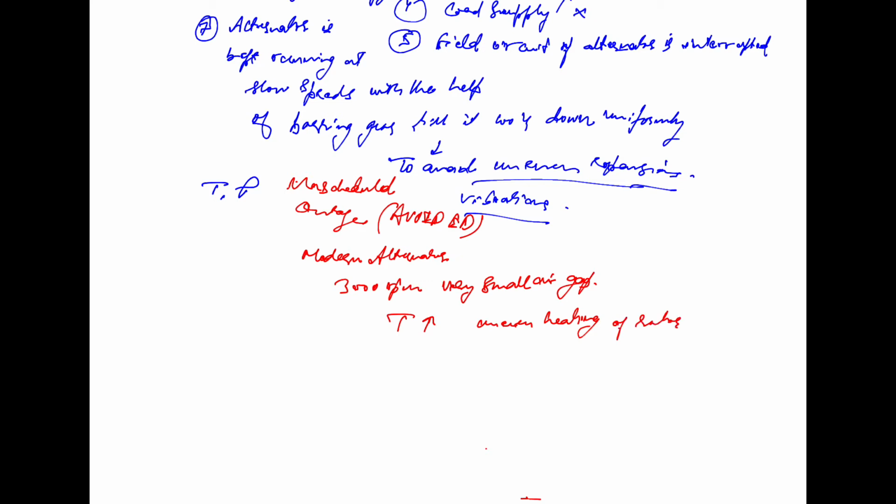Any slight increase in the temperature or uneven heating of the rotor causes eccentricity, and because of the high speed of rotation and small air gap, the symmetry gets disturbed. So it causes eccentricity, which gets increased because of the high speed of rotation and small air gap. So the entire system has therefore to be run in a very narrow range of various parameters like temperature, pressure.